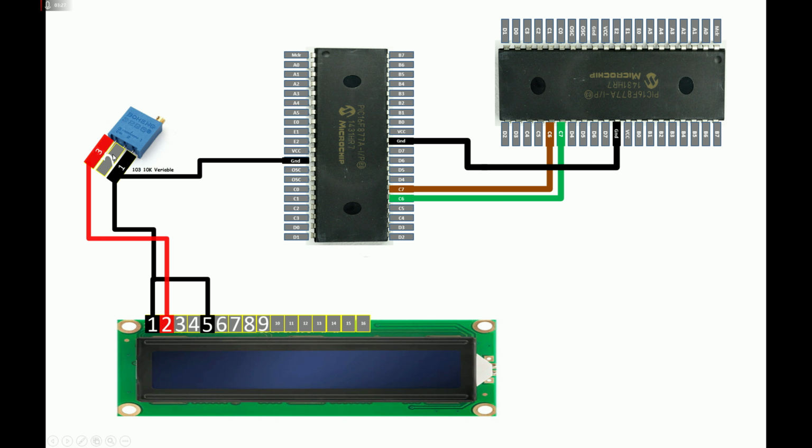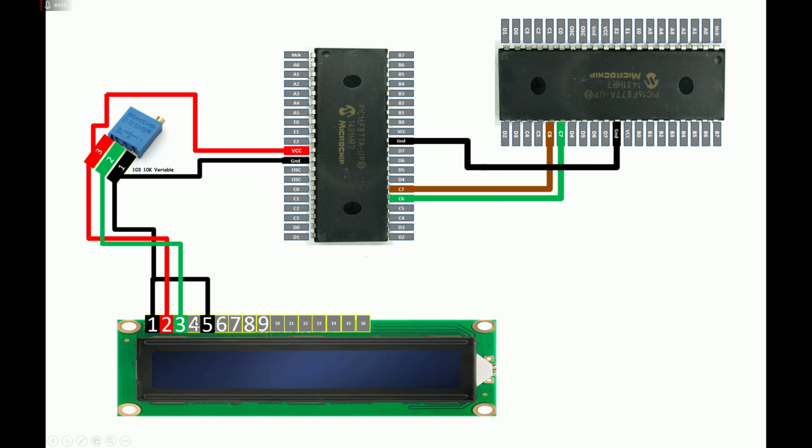You have to connect it to the pin number 3 of your potentiometer like this. From there you send it to the VCC pin of your PIC. In this way your LCD gets the 5 volt and your potentiometer gets the 5 volt. Now pin number 3 of your LCD is the contrast adjustment pin. You will connect it to the adjustable pin of your potentiometer. That will be the pin number 2 in my case. If you have a different potentiometer, it might be pin number 3 or 1, whatever it is. Just connect it to that adjustable pin.